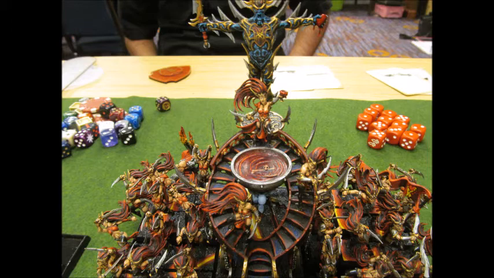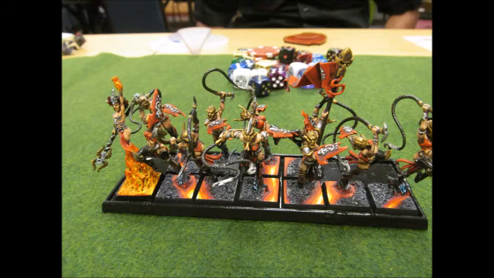We're going to go over here. This is his Sisters of Slaughter. Oh my god, these things. So yeah, the Sisters of Slaughter, let me see what they have really quick. They do have the Banner of Eternal Flame. He has, I guess, just normal stuff on it.